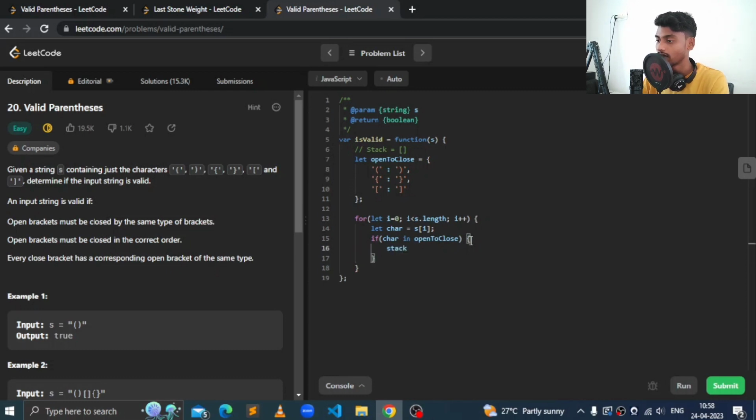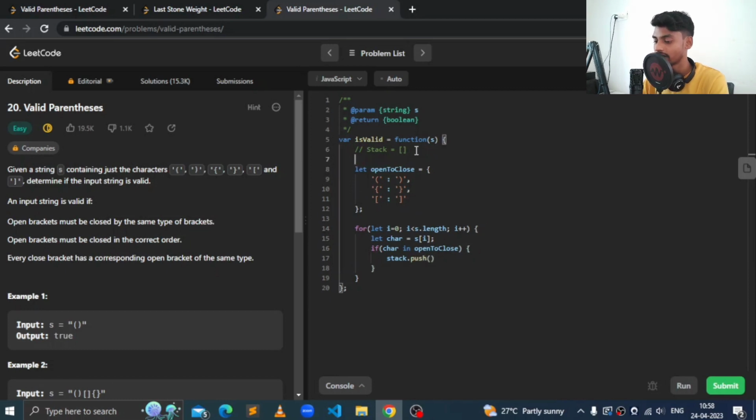Stack.push. Oh, we haven't created any stack. Let me create it. Let stack equal an empty array first, and then we store this char into our stack. Every time we are confronted with an opening bracket, we simply push it into the stack.